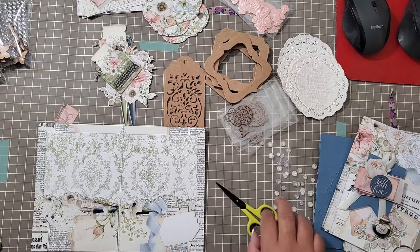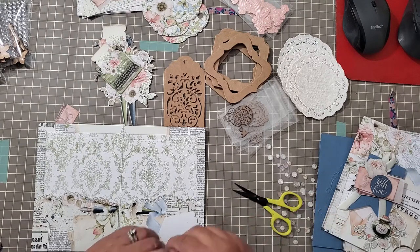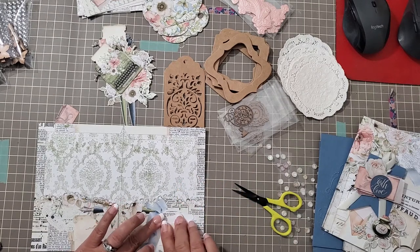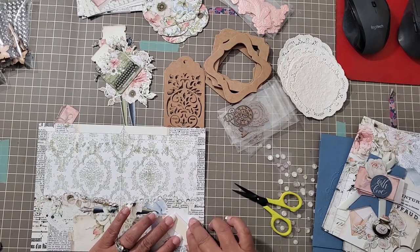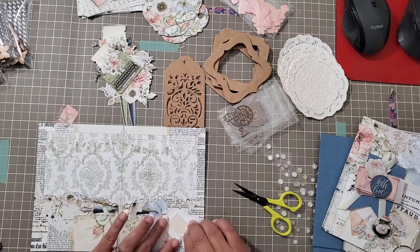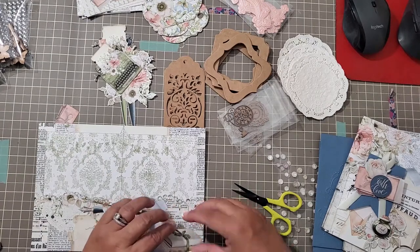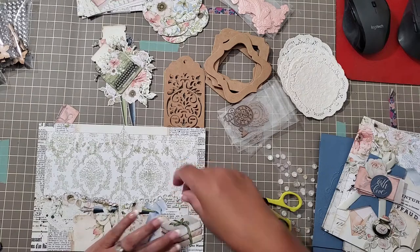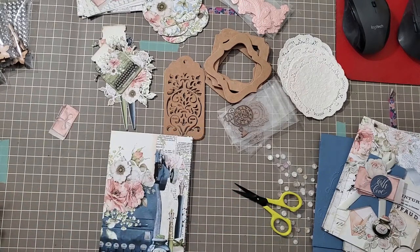Excuse me. There we go. We're just going to put that down. Alrighty. Oops, I almost put the books up upside down. Just lean them over a little bit. And there we go. And now we're done. And we'll start with this one.